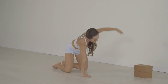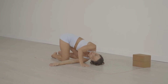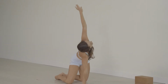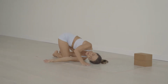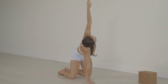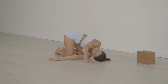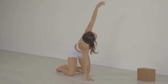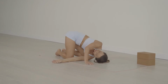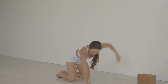That was 1. Inhale, spiral open. Exhale, reach it through. Inhale, spiral open. Exhale, reach it through. Inhale, spiral open. Exhale, reach it through. Inhale, spiral open. Exhale, reach it through. Last one. Inhale, spiral open. Exhale, reach it through.